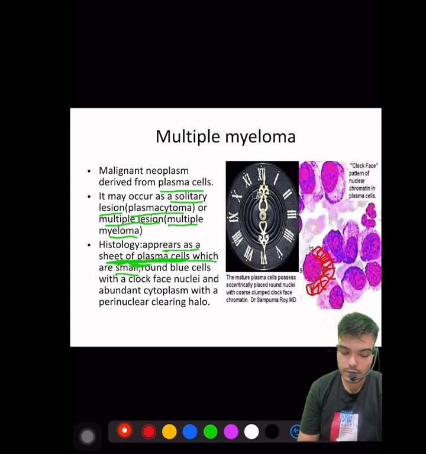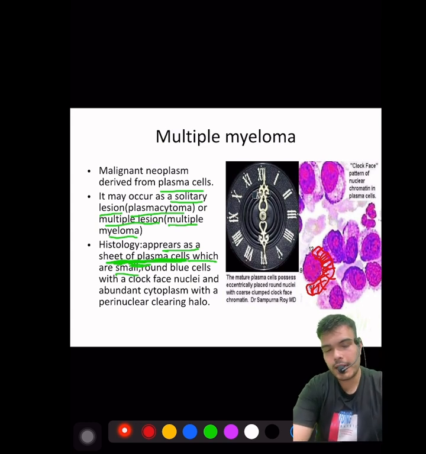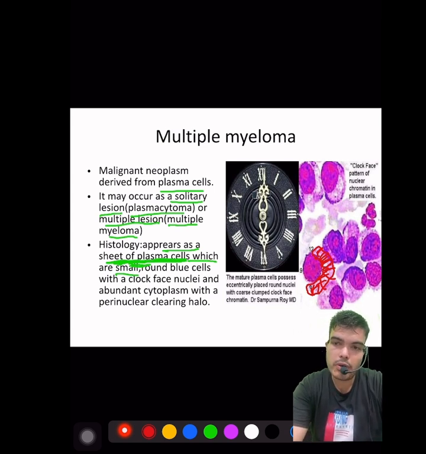The most common site is the spine, followed by flat bones like the pelvis, skull, and ribs. Why flat bones? Because remember, whenever there is a defect in the formation of blood cells, extramedullary hematopoiesis can occur, because of which the skull and the ribs will be most commonly affected. Can you correlate this with thalassemia, where there was medullary hematopoiesis, because of which there were chipmunk facies in thalassemia?